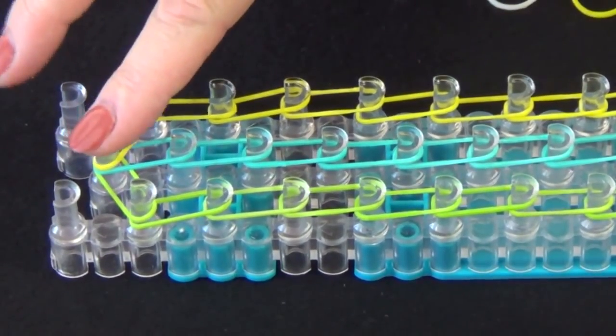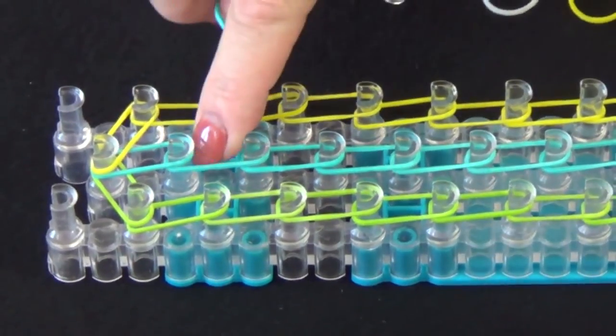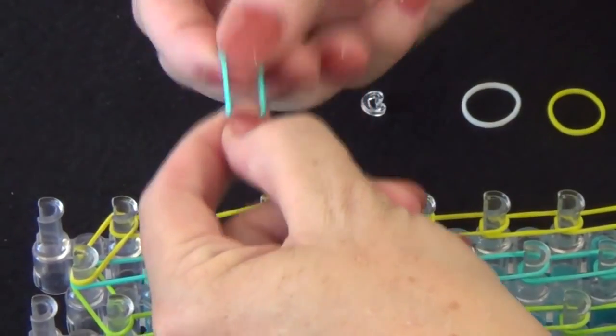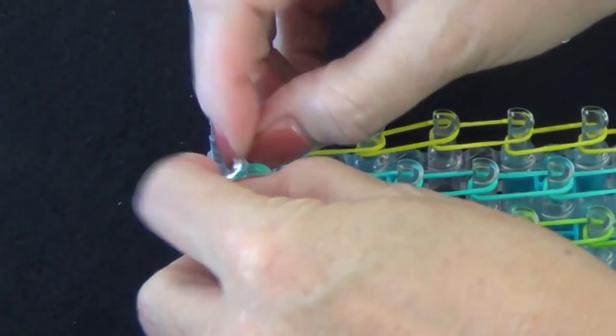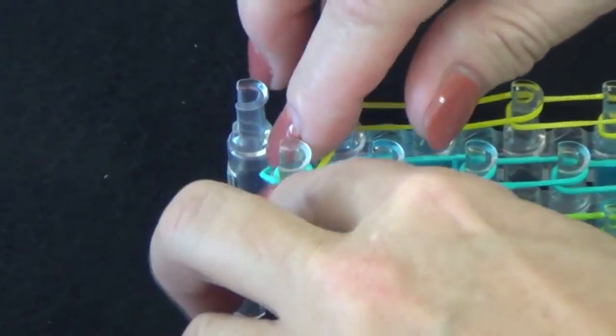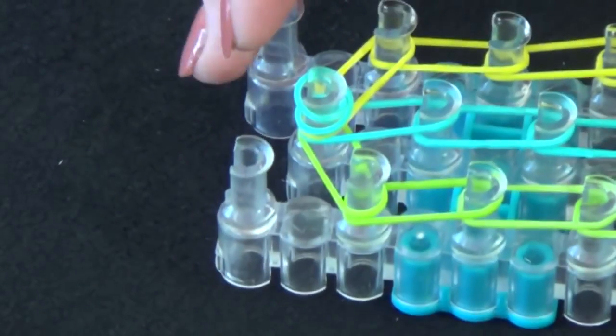We're going to place a cap band on this center pin. We'll use the color of our middle row, which is blue. We'll grab a blue rubber band, twist it into a figure 8, and loop it back over itself, and then place it over that middle pin. Gotta make sure the bands are down low enough so that it stays on there.